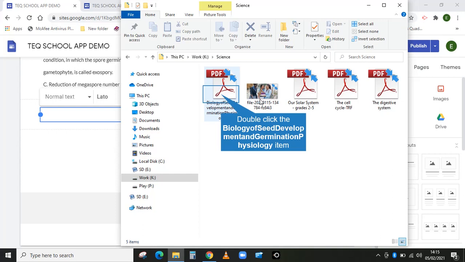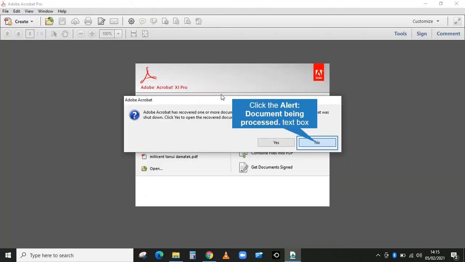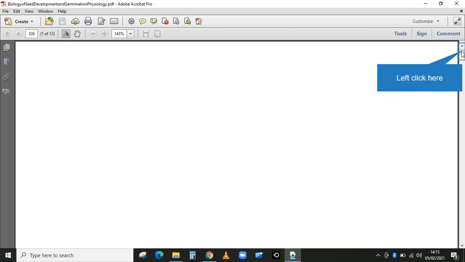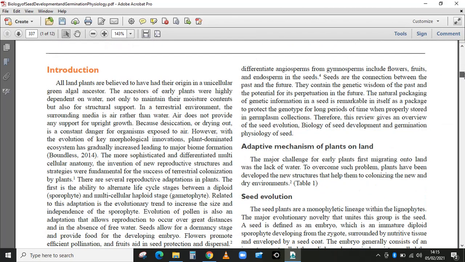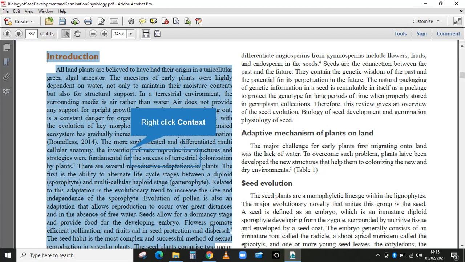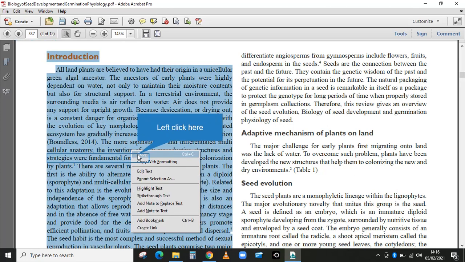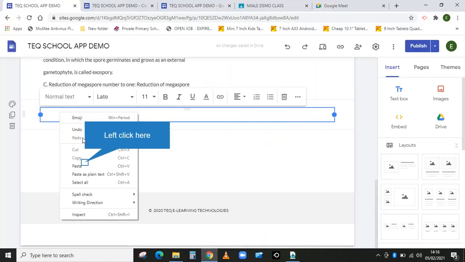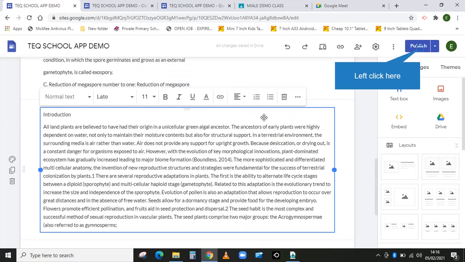For instance, this is biology. We'll come here and pick this. Yes, something like this. Just copy it, bring it here and paste it, and you have your notes.